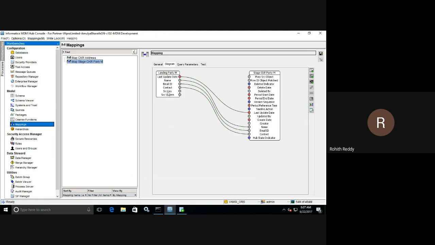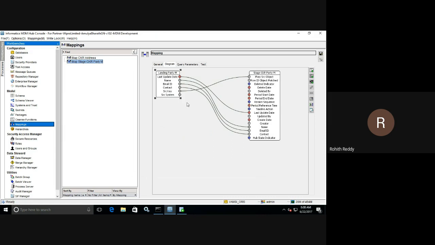Here we have source key, which will connect to the system defined column PK source object. As I told you, PK source object is the unique key for the stage table for that source system. If you consider the CKR source system, PK source object will always get a unique value. If we get any duplicate value, that record will get rejected at that instance of load.